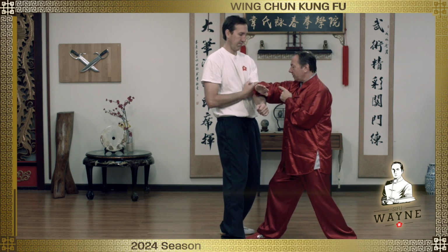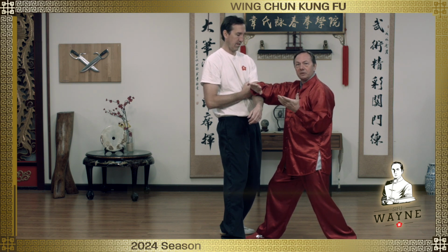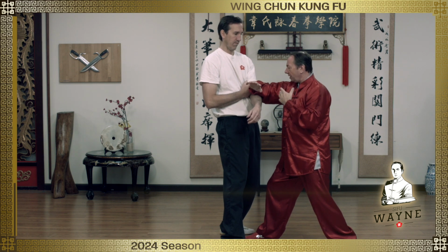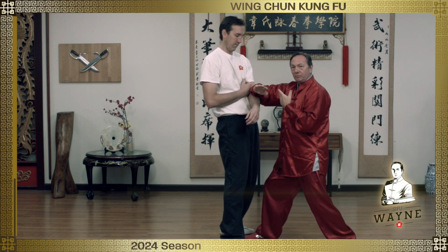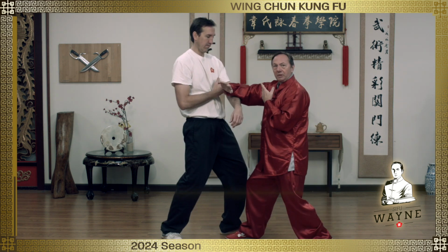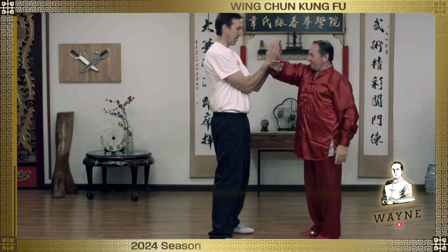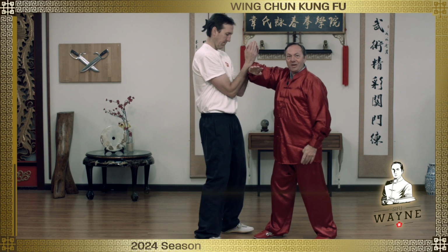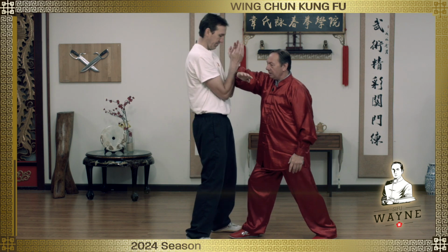Sometimes I'll have to step in, and if I step in, I'm going to step in in this case with Laan Sau, because I'm jamming into his boundaries. I'm pinning his hands together, and Laan Sau is fantastic for that kind of jamming, footwork-based, uprooting thing. Laan Sau will take his arms and jam them into him. It's for jamming. One of its uses is jamming.